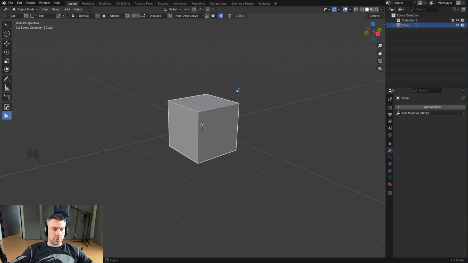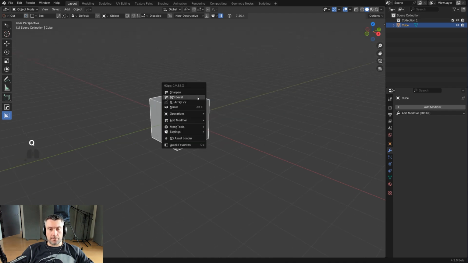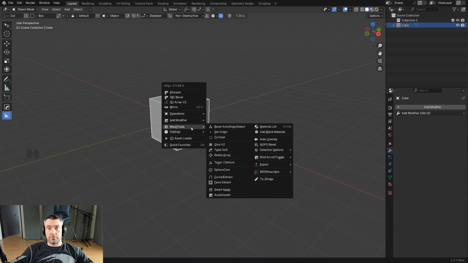Another thing that you should know is that if you hover over one of these options here in Q menu, you can see they're going to have additional tooltip telling you what kind of options you can use with this key when you're going to press Shift, Alt, Control, etc. Okay? There's a lot of options in HardOps. You're not going to be using all of them, and you don't have to know them right now. Don't worry about it. Okay? If you don't know what it is, just forget about it.